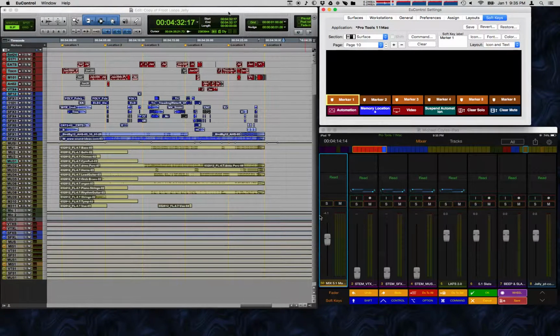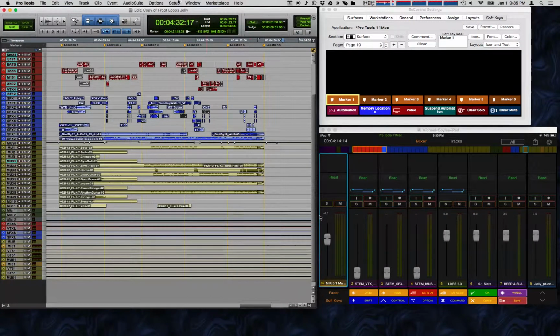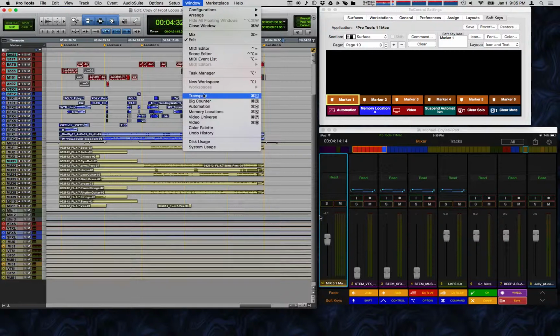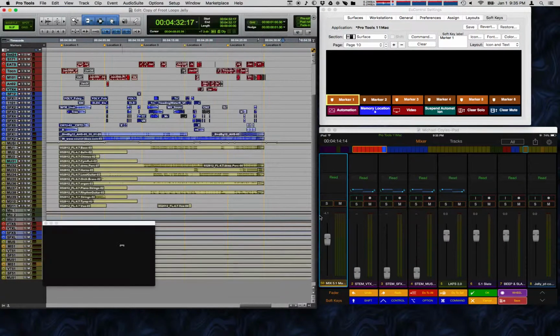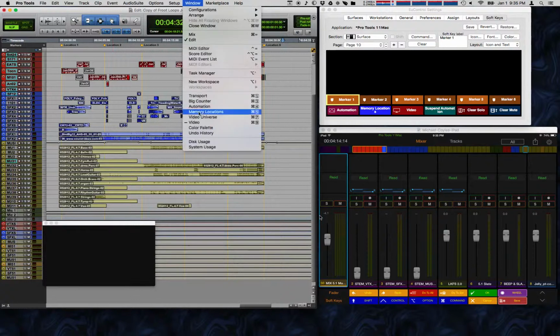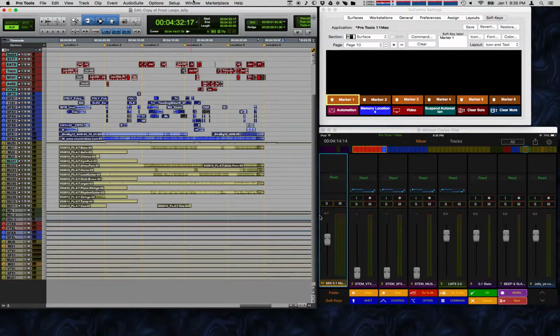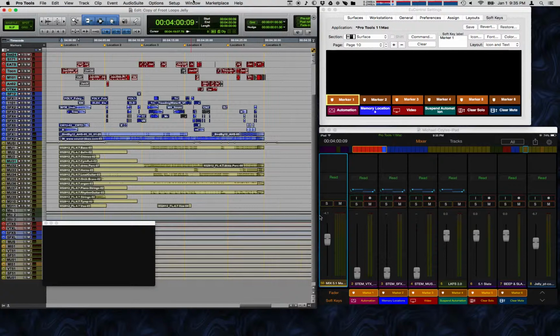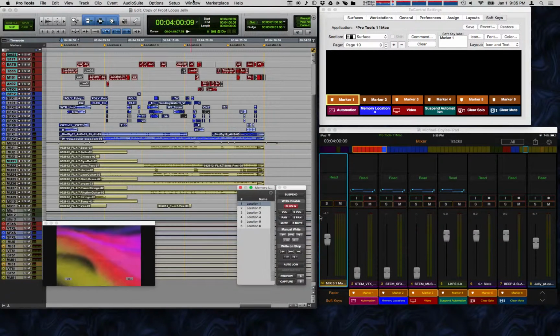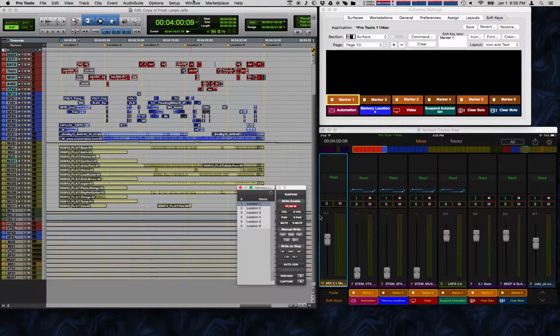Now, these are all windows that on my laptop I can't access because you need the numeric keypad to bring up any of these 9 screens right here. So if I want to see the video and toggle the video and get it off the screen while I work, I have to keep going to a menu command. Now I can just come over to the iPad, and I've got to toggle down here to row 10 where my stuff is. I can bring up the video, I can bring up the automation, I can bring up the memory locations, and I can suspend the automation with a button. That's also very nice to do. So I can hide the video and hide everybody.